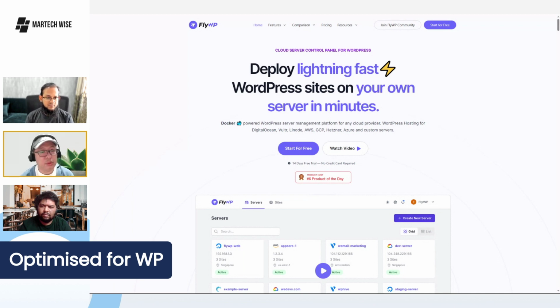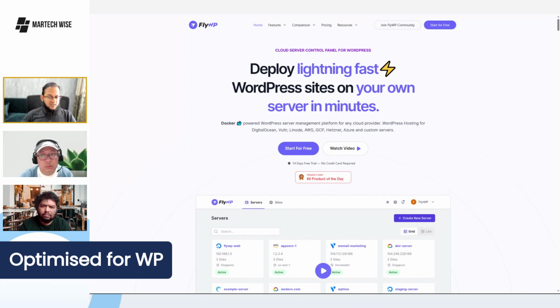Right. So our full platform is running with Docker. Docker containerizes everything. So Nginx runs in a container, PHP runs in a container, MySQL runs in a container. We see a lot of hacked websites in WordPress because there are so many plugins, and sometimes there are vulnerabilities in a plugin, and we don't know which one is going to be affected.